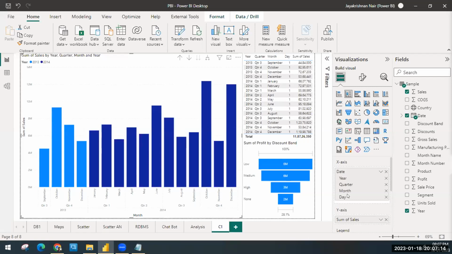And please see also the impact that's happening on the other table, because whatever changes happen over here will impact the other tables as well. So have a look at what's happening on the other table as well. Don't just play around with one visual, because after this we will create our own hierarchy. This was something that Power BI has given us.